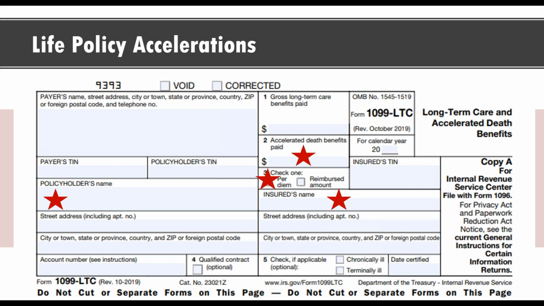And so Jennifer and I often get asked, well, how is the IRS going to ever find out about these things? This is how the IRS is going to find out about accelerations, and they've got a fair amount of information on this form so that if the IRS feels like someone is unfairly claiming a tax-free benefit, they do have at least some evidence to start the challenge if they're so inclined.